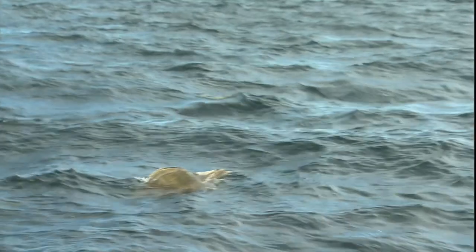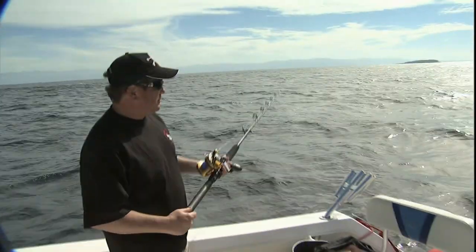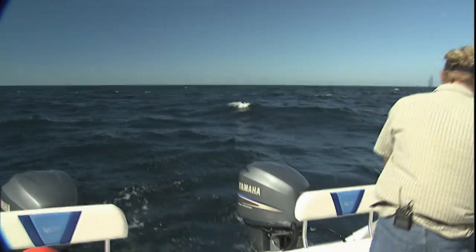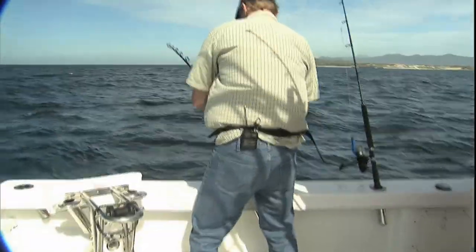Here is a mating pair of olive ridley turtles. They are the most abundant sea turtle in the world, yet their status is threatened and may soon be endangered, with more than an 80% decline since 1960. This decline is due to illegal harvesting, habitat loss, and incidental capture in fishing nets. Here in Banderas Bay, a concerted effort is being made to turn the tide by seasonally setting up protected turtle nurseries, including collecting and hatching eggs and assisting young turtles.